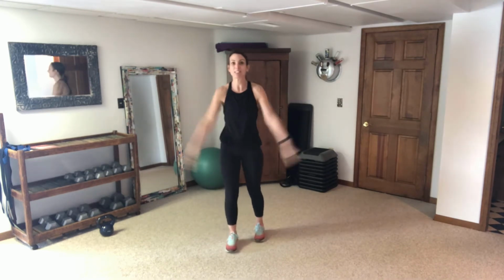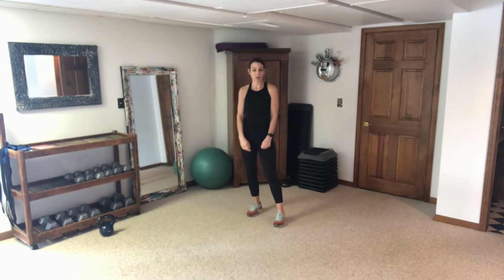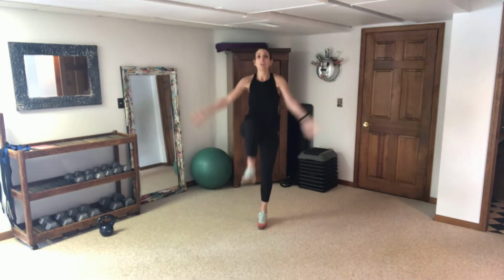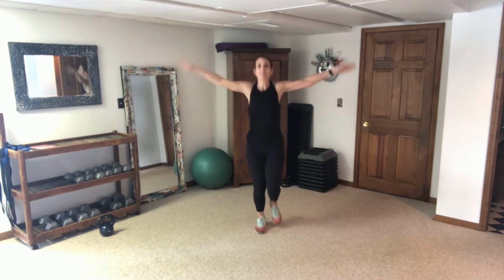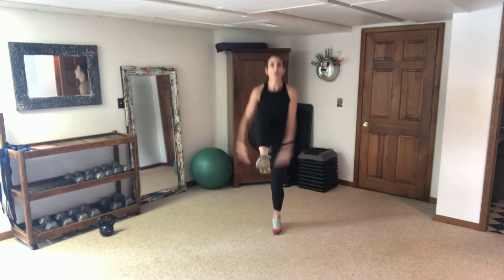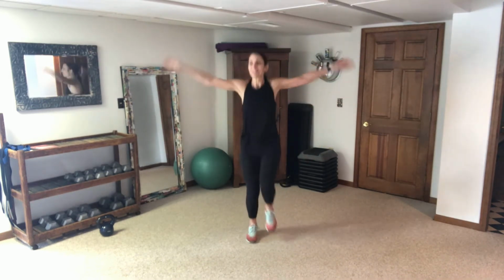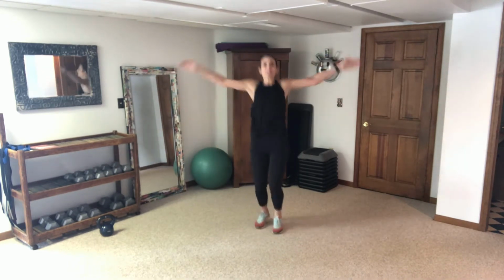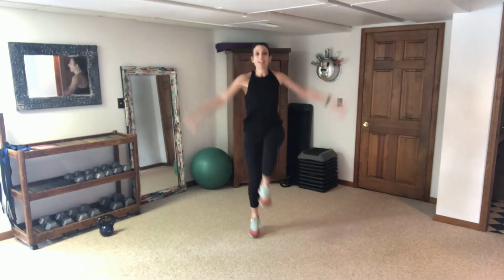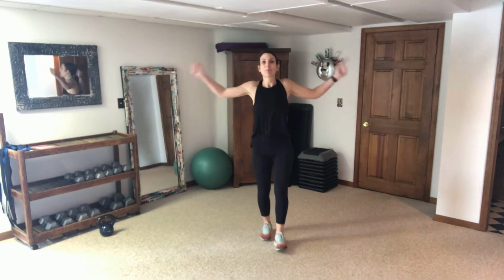Good. High knee skips with our wing arms, our flappy arms here. You can just go to a march and reach here if you need a little more modification than this. Getting those shoulders warmed up for what's about to come. Set one strength, focuses on shoulder. Break. First cardio burst is done.